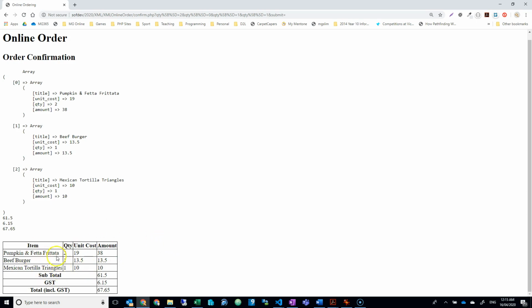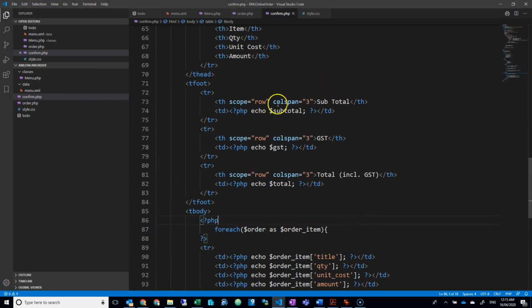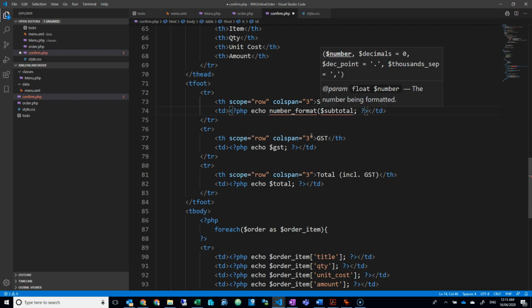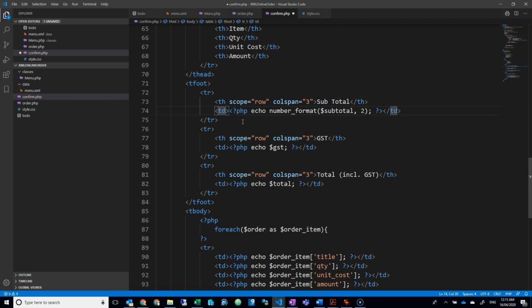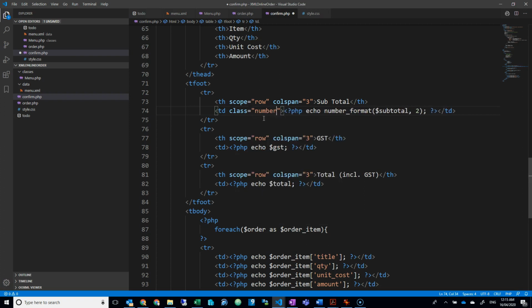I'm just going to do a little bit of formatting here, show you a couple of little tricks. Obviously these we need to do a number format. And we also want to add a class number so we can align them like we did in our other table. So I'm just going to click here and here.